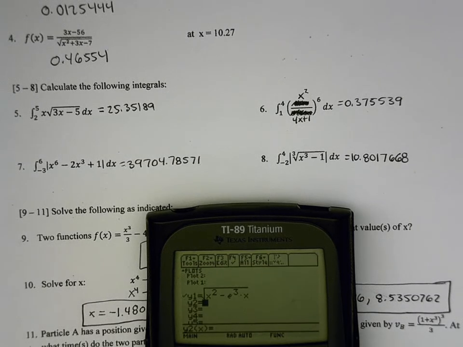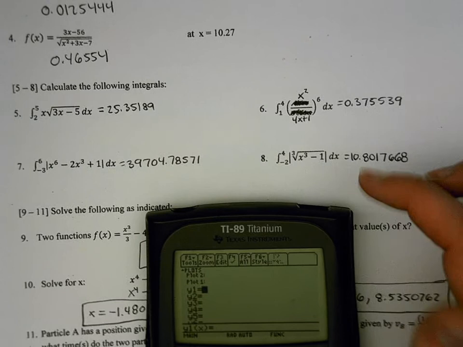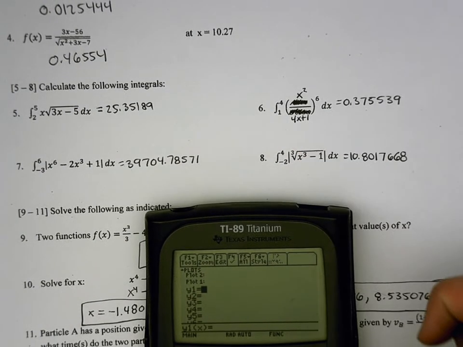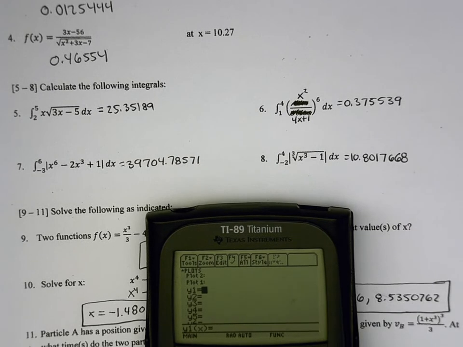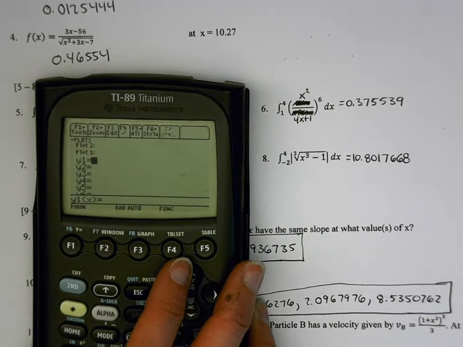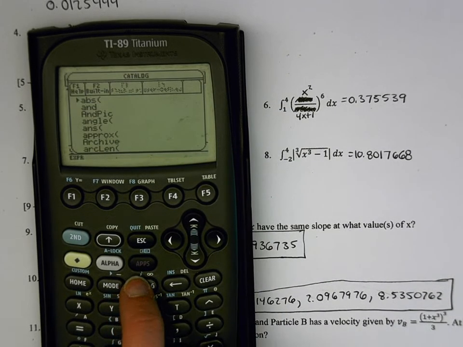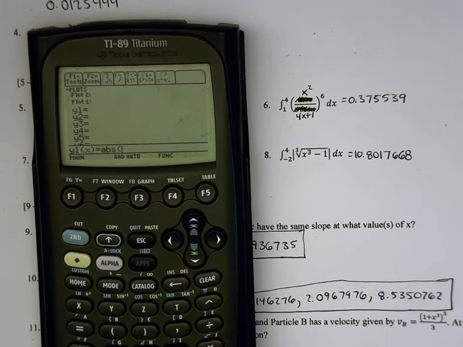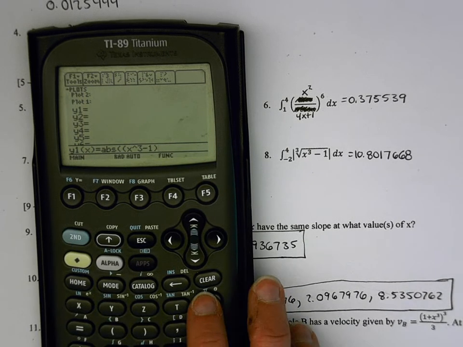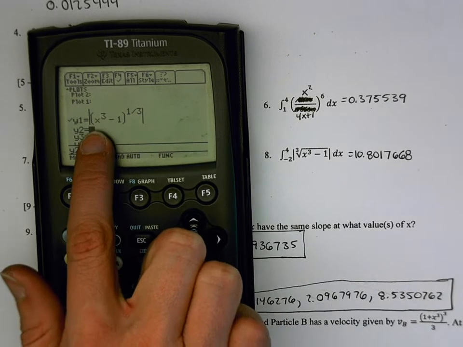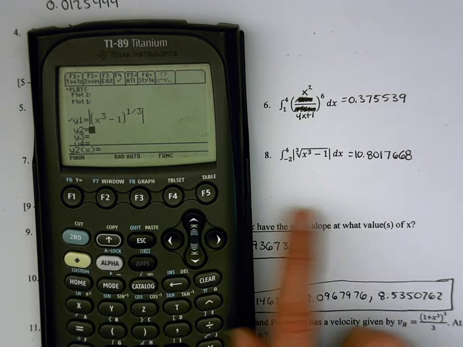The first is similar to the derivative. Okay, we're going to go ahead and plot this function that we are wanting to integrate, the absolute value, the cube root of x cubed minus 1. 89s, your absolute value is under catalog, which is right here next to mode. If you go under catalog, you'll see ABS. We will then type in our cube root of x cubed minus 1. Cube root means to the 1/3. So you can see that there's our x cubed minus 1 cube root with the absolute value.